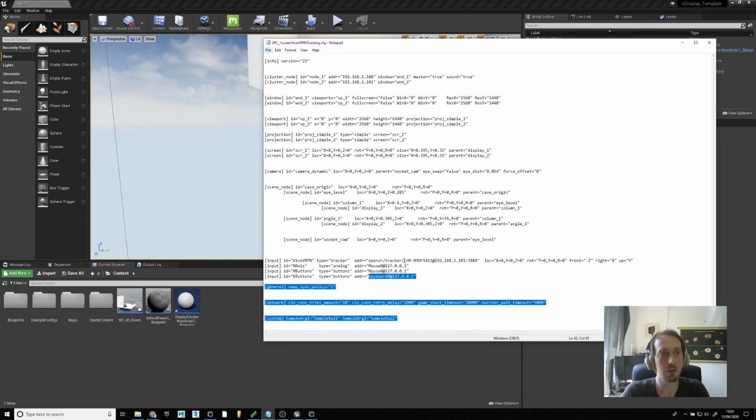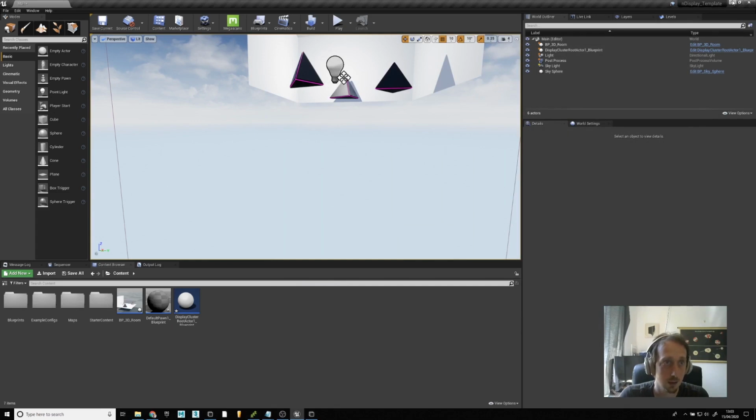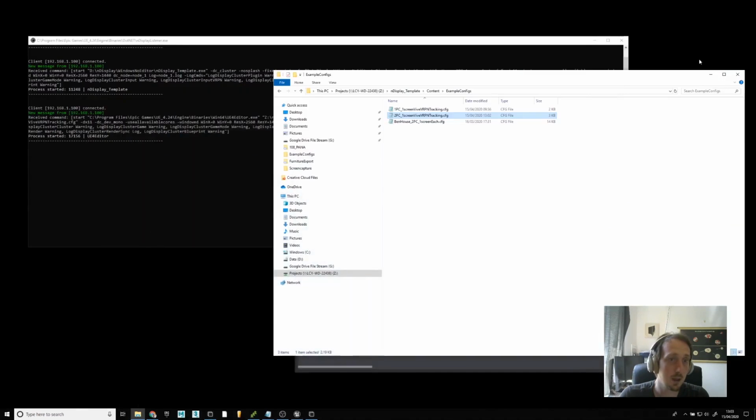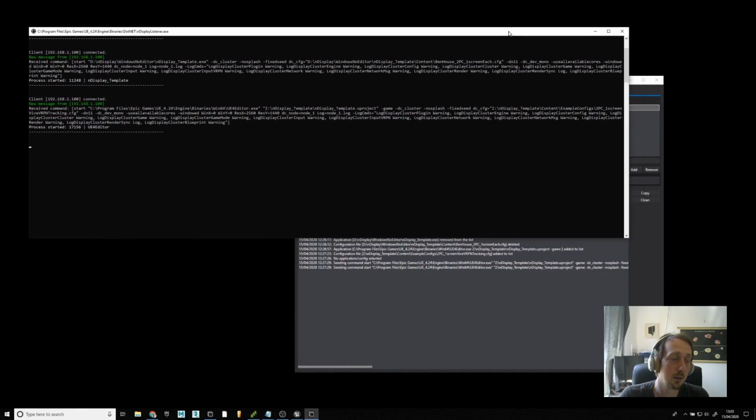So that's how that's running. That's how I've configured my nDisplay. I'm going to save that. So in summary, you've got your listener that you need to run on all the machines.